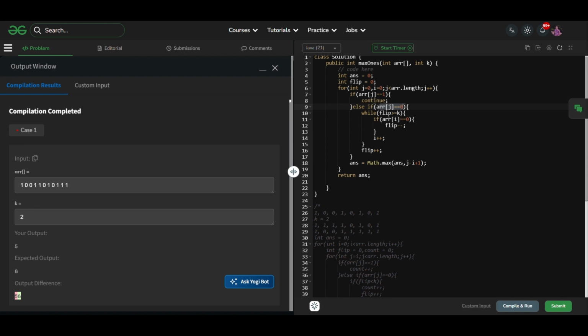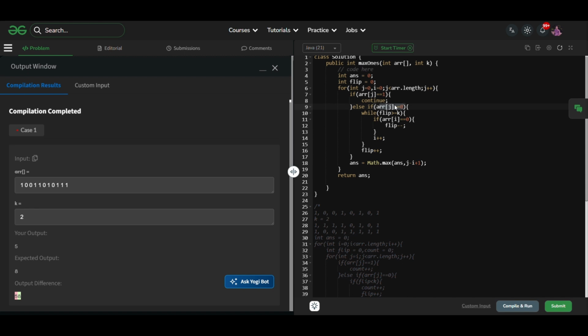If the flip is equal to k, then I have to continue, and if array i is equal to 0, then I will do the flip minus minus and i plus plus. That way, it will get out of the loop.